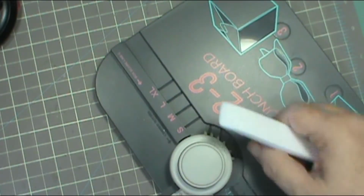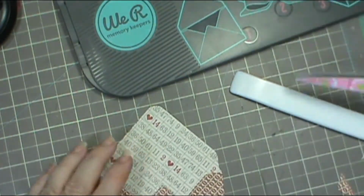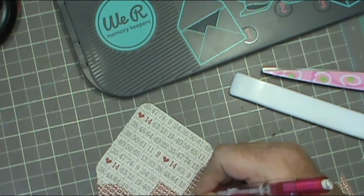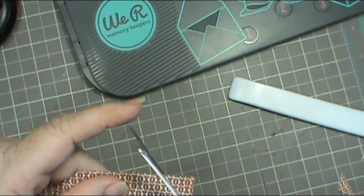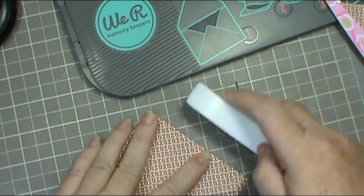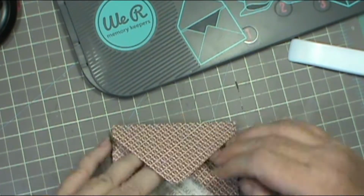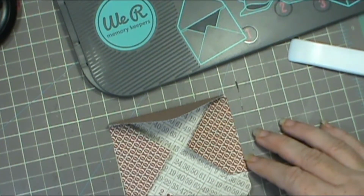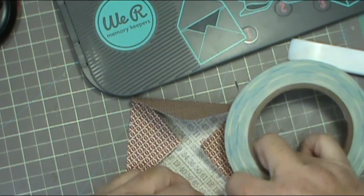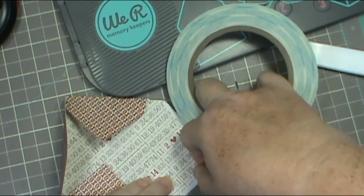Now this was my first time using the 1-2-3 punch board and not just the envelope punch board, so don't follow what I did. On the other one you have this little pokey thing and you line that up with your score mark. Well, on this one apparently you put that scored line in between the two little pokey things, so don't do what I did. This is one of these examples where it gives you a book and you should read it, but I didn't, kind of thing. So let's just keep on rolling, folks.